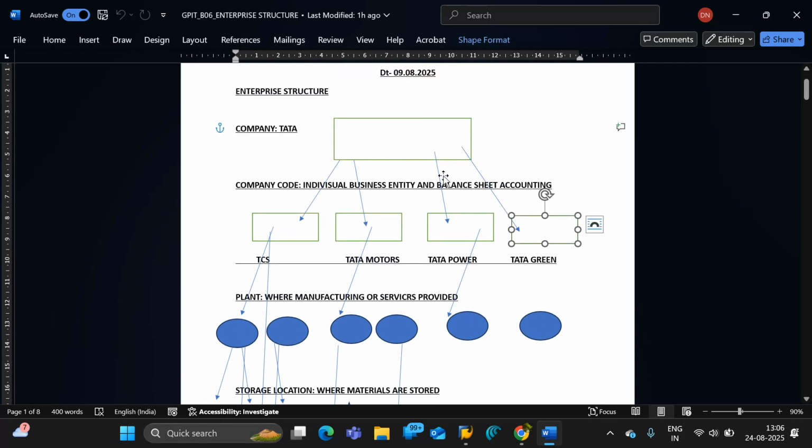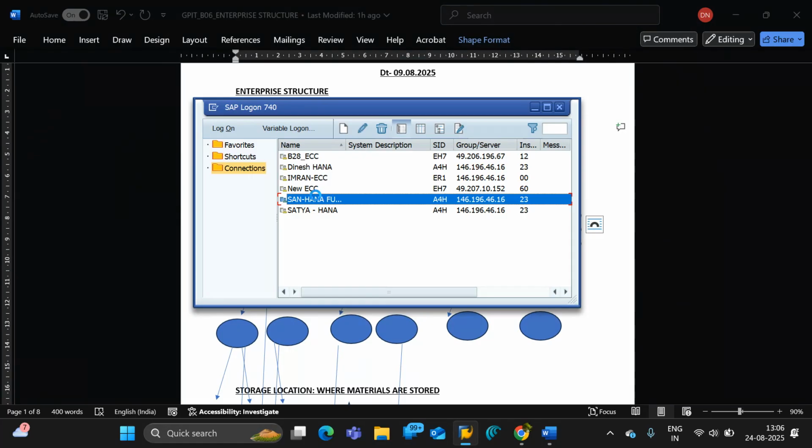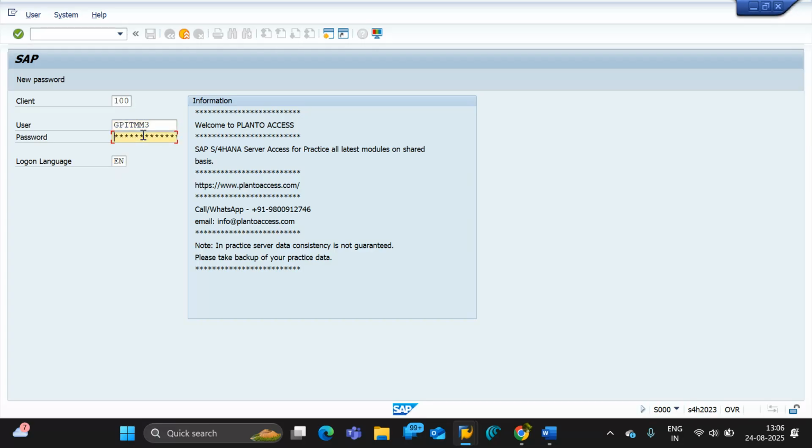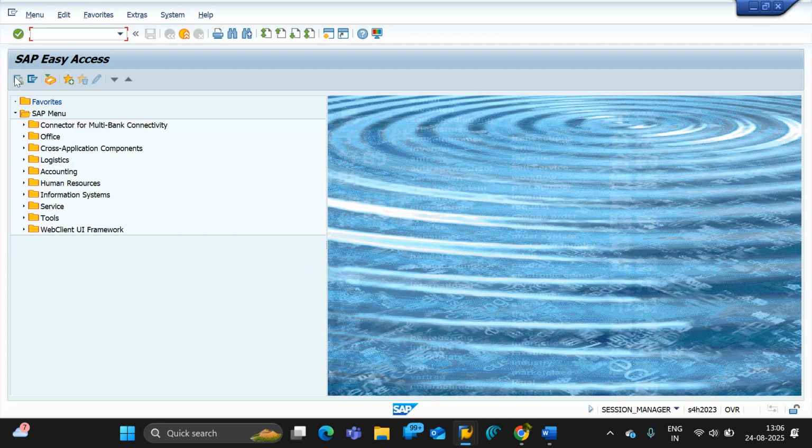Let's come to our SAP screen. It is in HANA. To create a company, there is a T code to customize all the settings. Functional consultants use this T code, which is SPRO.